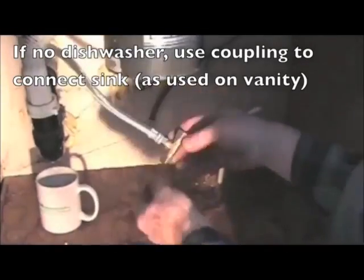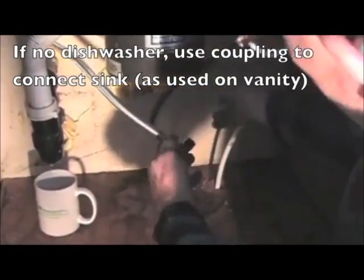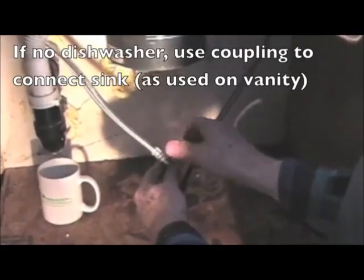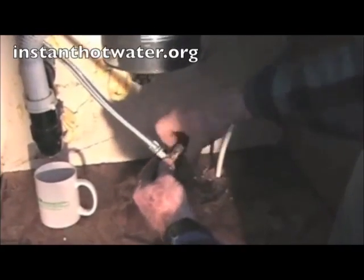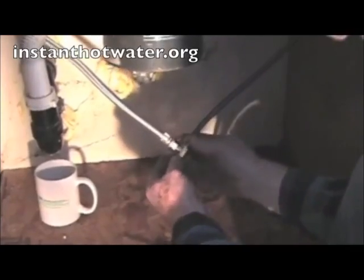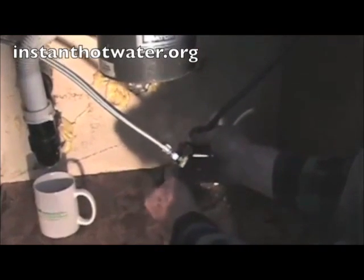This T has the same size thread fittings as does the regular angle stop valve, so the riser tube nuts will screw right to it, as you can see. So when you get your kit, you just use one of these T's. This is the same as we use downstairs to connect the dishwasher and the kitchen sink.